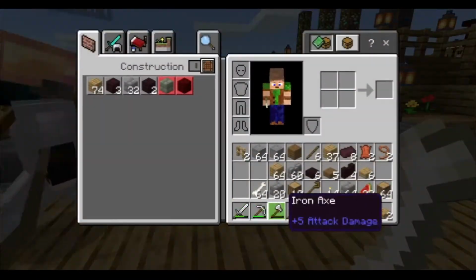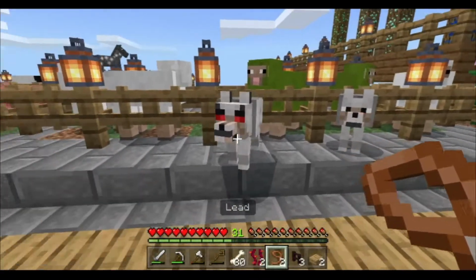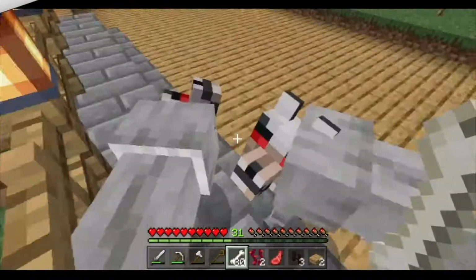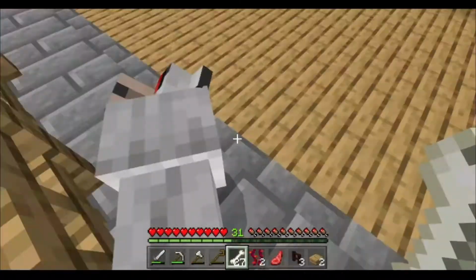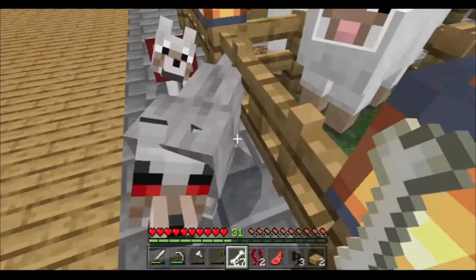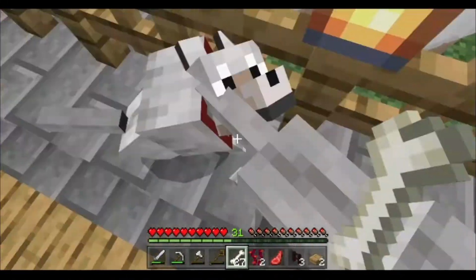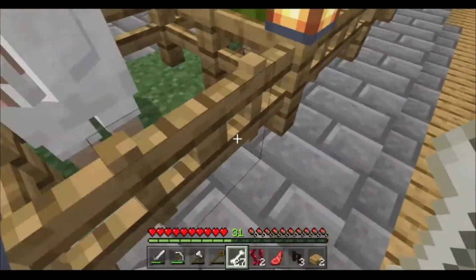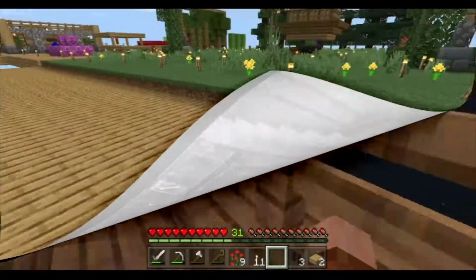Can I put them on leads? They've got to be not angry. I can't even put them on leads. I did. Got one. Yay. Can you get the other? Yeah. If he moves far enough away. Got him. Yay.